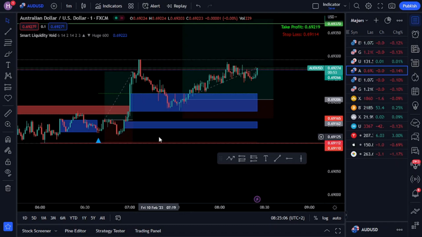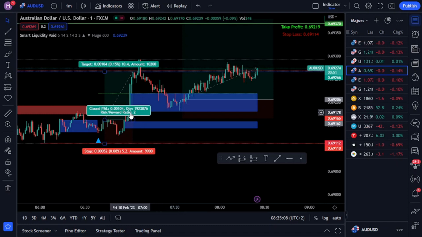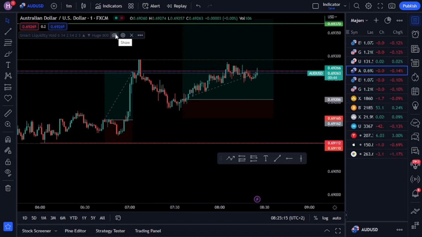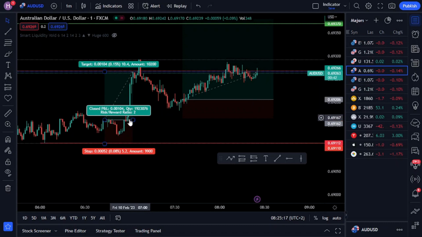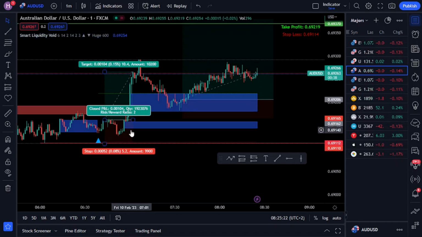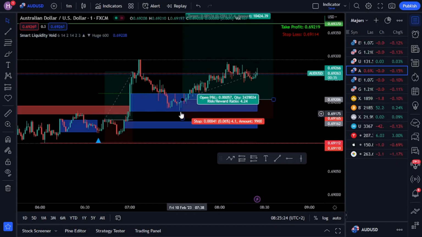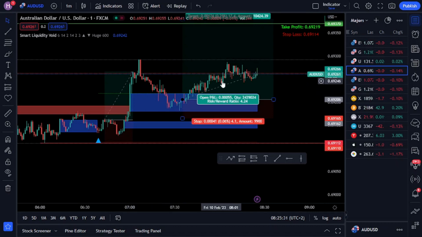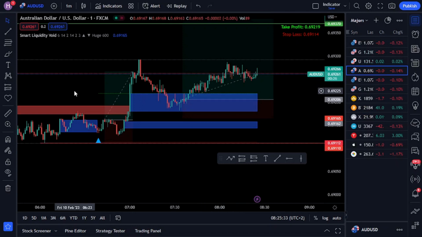Firstly, what is a liquidity void? Liquidity voids occur when the price makes sudden jumps or moves from one price level to another. They can be identified as large, long candles on the charts. These large candles can be called market imbalances. These market imbalances can be caused by a variety of factors, including economic events, central bank policies, and geopolitical developments.